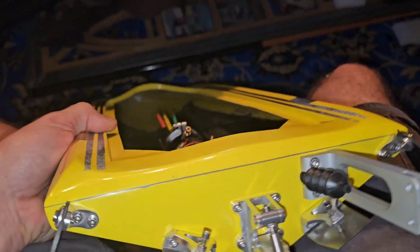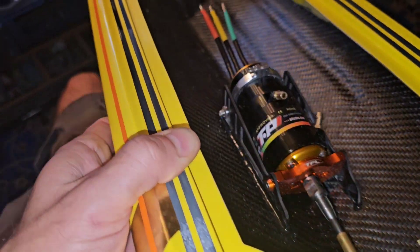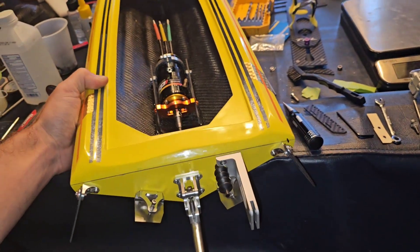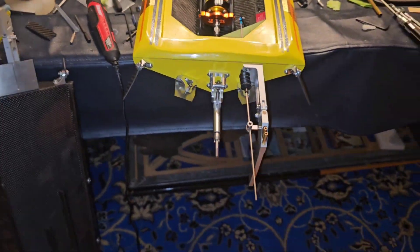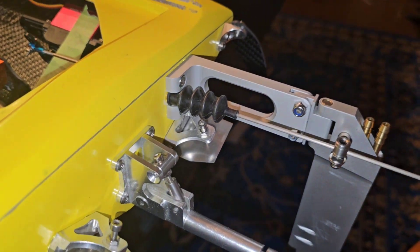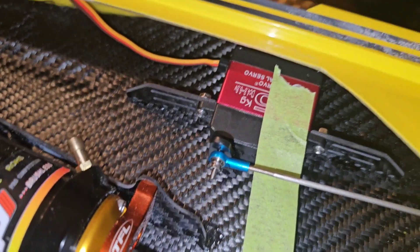Over here I did have to use the originals for this — they were a specific size — but I think it looks pretty clean. Next step is I think I'm going to start mounting the servo. It's been a few hours since the last clip, but I've got the rudder all done and the arm through there. I'm going to have to clip that off, but I got my servo mounted.